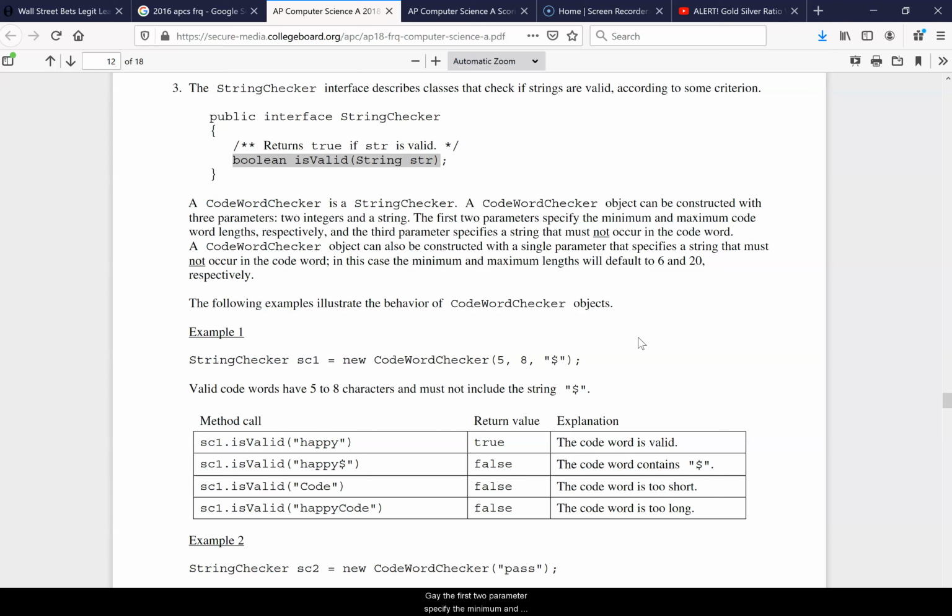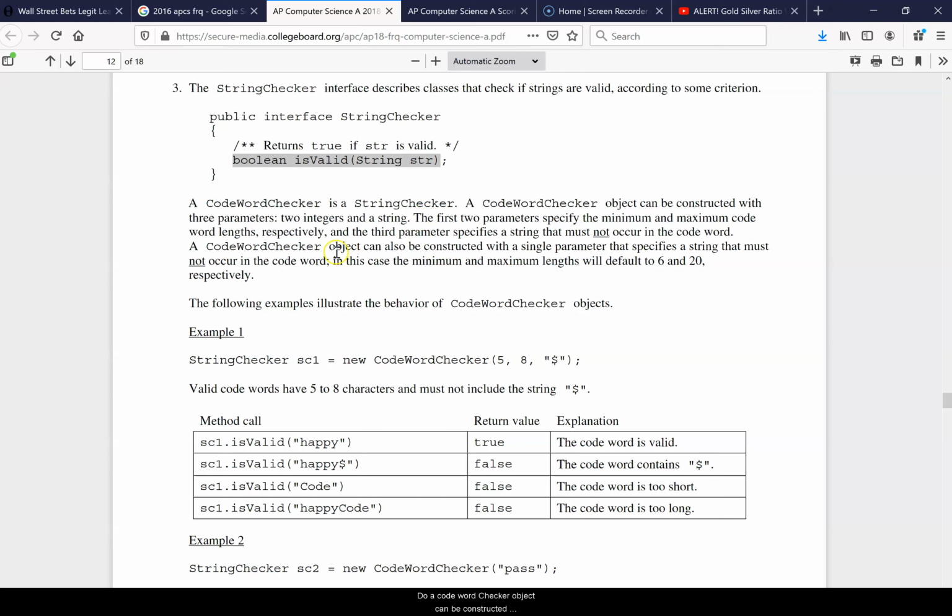The first 2 parameters specify the minimum and maximum code word lengths, and the third parameter specifies a string that must not occur in the code word. So that third one, you're going to have some sort of index of somewhere, because you do not want that string to be in whatever string you're looking at.